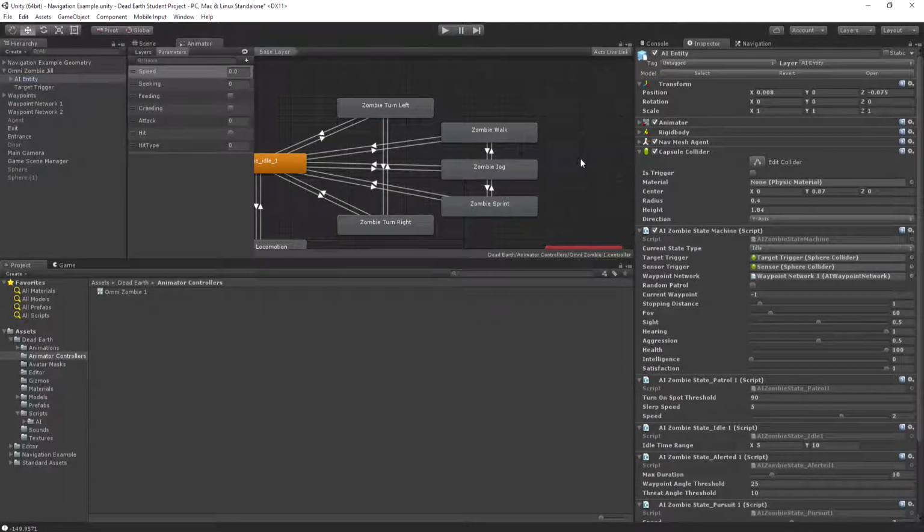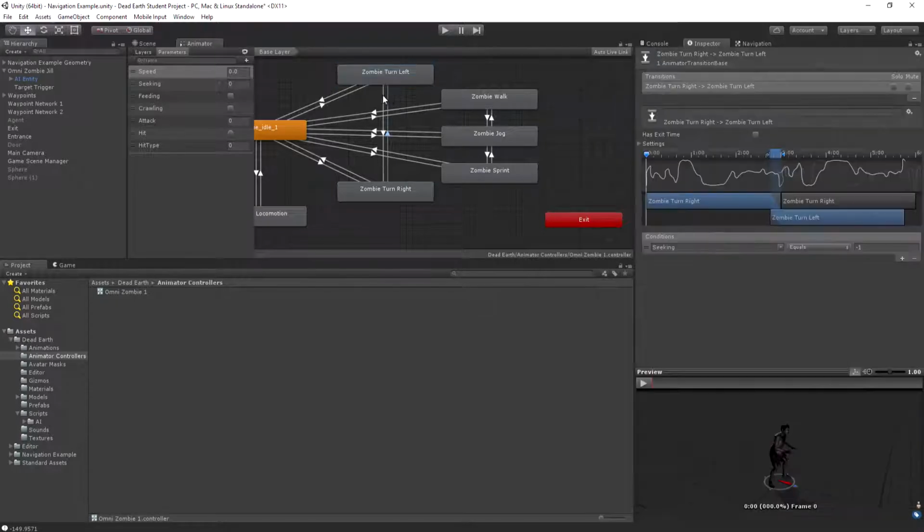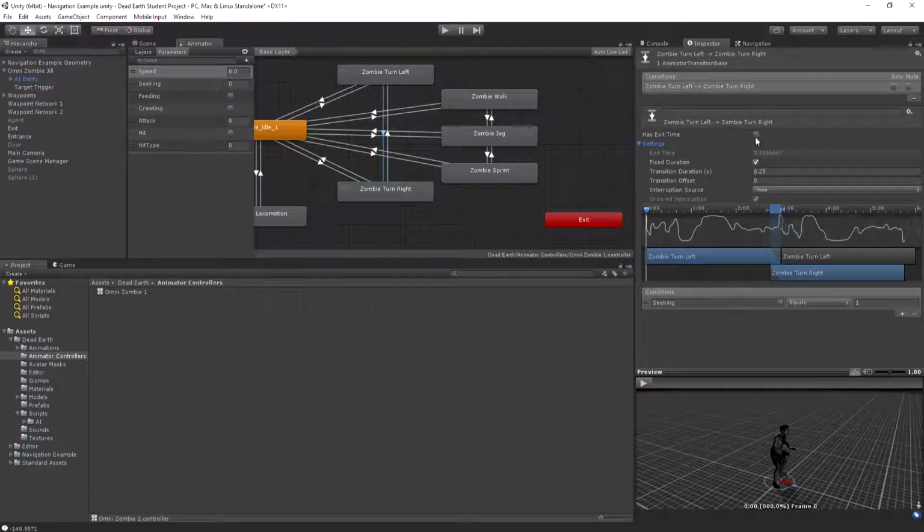I basically thought I was going to do something one way, and it turns out I'm going to do it another way now, which means I need to add a little bit of code to my alerted state to address this issue. You see, what I thought I was going to do was use the fact that in our animator we can click on any of the transitions, such as the transition from left to right or the transition from right to left, and we can tell it that it has an exit time.